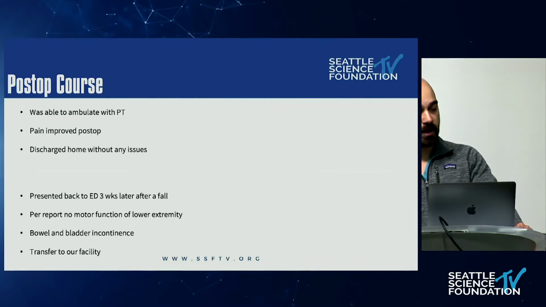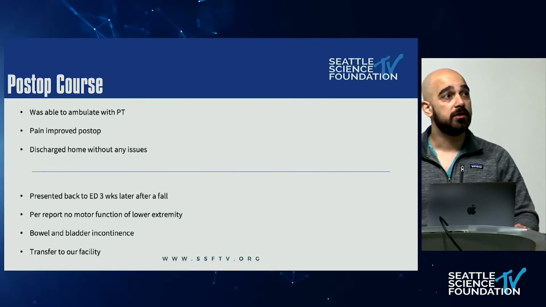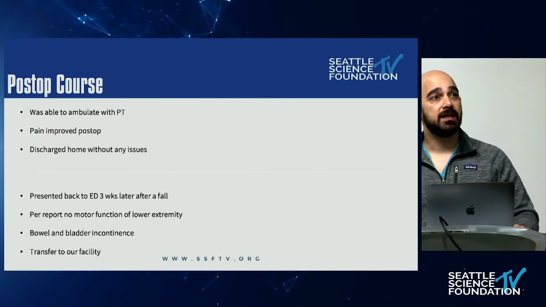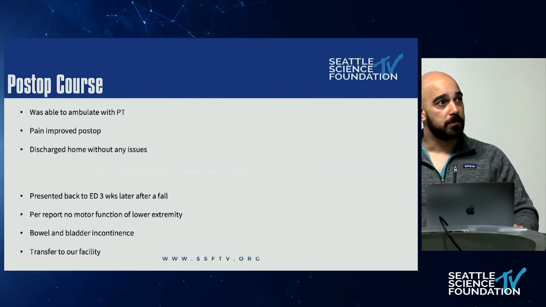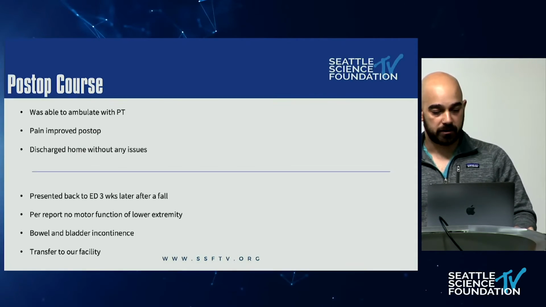Unfortunately, she came back to the ED about 3 weeks after her discharge. She sustained a ground level fall while she was trying to get out of her bed and go to the bathroom. She was admitted at an outside hospital, and per their report, she had no motor function at that time and bowel and bladder incontinence.